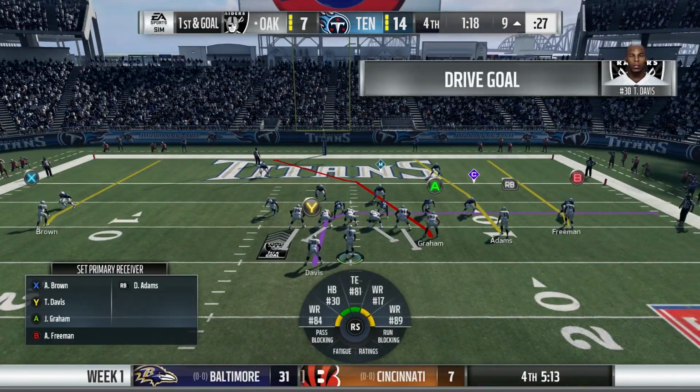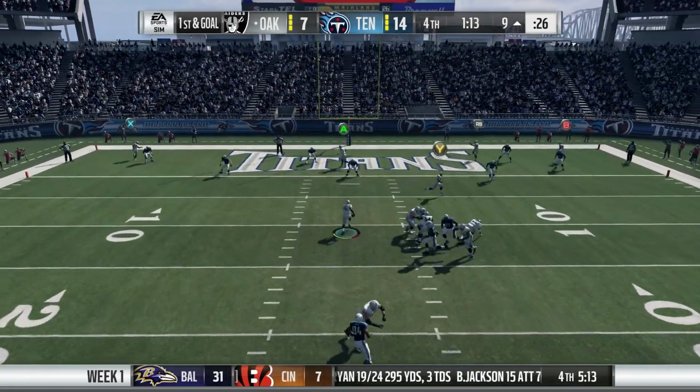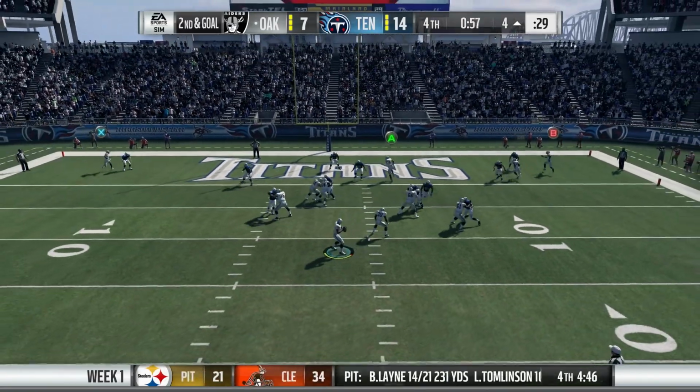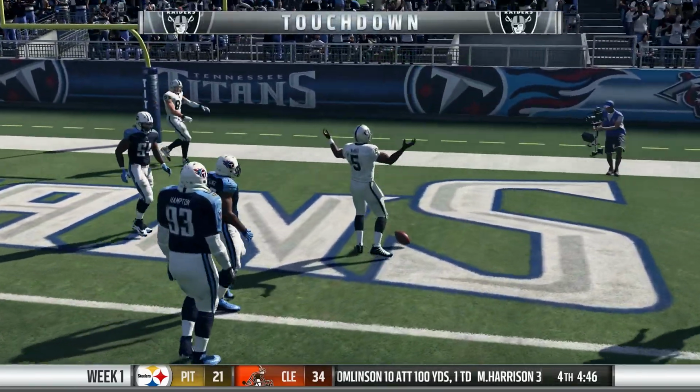First and goal, we are running the four verticals. A minute 15 left in that game. Here we go. Let's actually run up in the pocket a little bit, slide. We can't fumble it. For some reason, on second and goal, we're doing the exact same play. Don't really understand the thought process there. But we are going to run it in for the touchdown to make it 14-13.